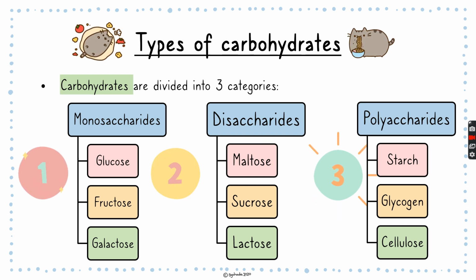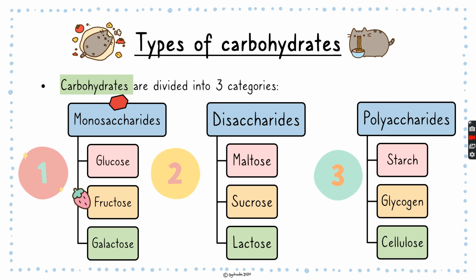So of all of these words, we are going to be mainly hearing about glucose. Maybe sometimes we'll talk about sucrose and lactose. We'll also talk a lot about starch, sometimes glycogen, and also a lot of cellulose as well. So these 3 are pretty important. Monosaccharides mean 1 and single, so they are all made up of a single sugar molecule.